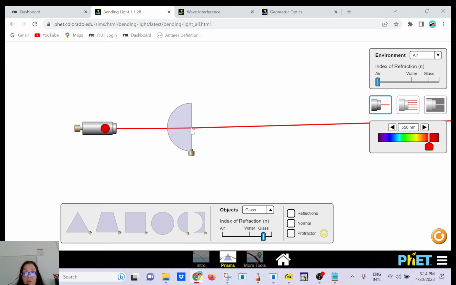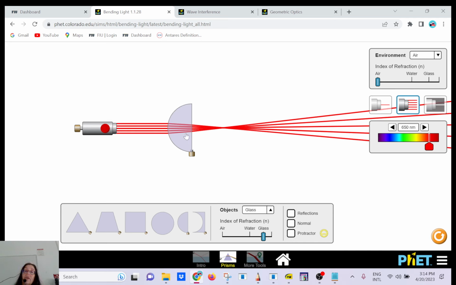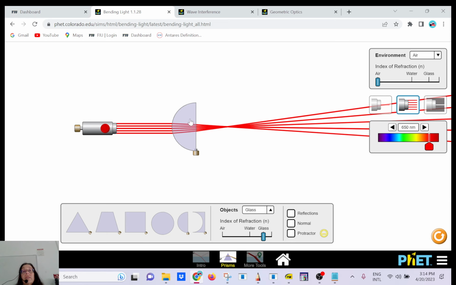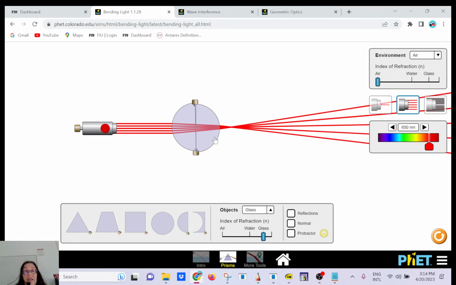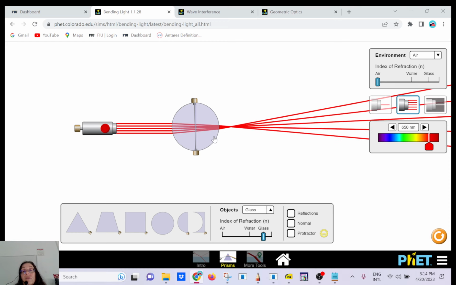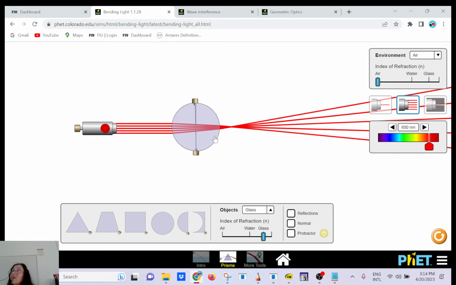So what I want to show you is that because you have refraction, then you have what is called a converging lens. Okay, you see how light will converge at one single point? That point is called the focal point. So this is called the magnifying glass. That will be the reading glasses that are very cheap that you buy at the dollar stores. They are very cheap to make. You can buy them for $1. I mean, now it's not $1 with inflation, it's 1.25, right? 25% more. But that's a converging lens. You see that?